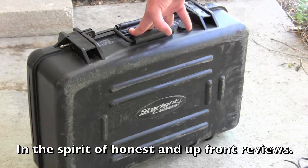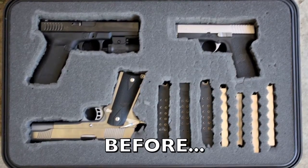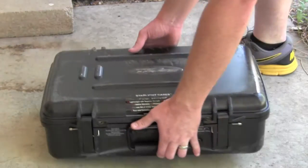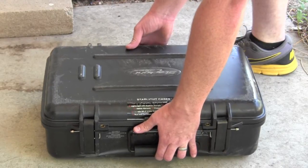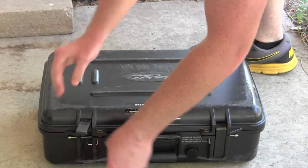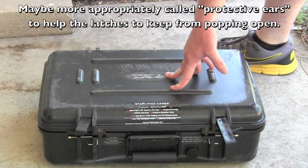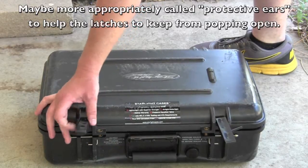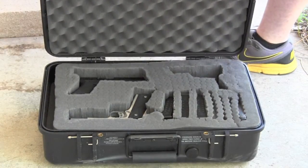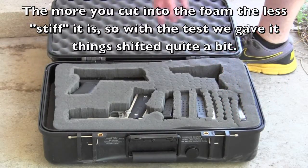Inside I have my Glock 22 RTF2, the Umarex USA 1911 R200S, and my Car CW9, and magazines for each. So I'm going to lay it down where you're going to be able to see the reveal, so to speak, and I'm going to pull these out. The latch opens okay. In fact, the spring locks don't seem to be having a problem. These definitely have an angle on them now after the way they got run over, but they're still attached, and it appears as though everything's okay. It's shifted, but it's okay.